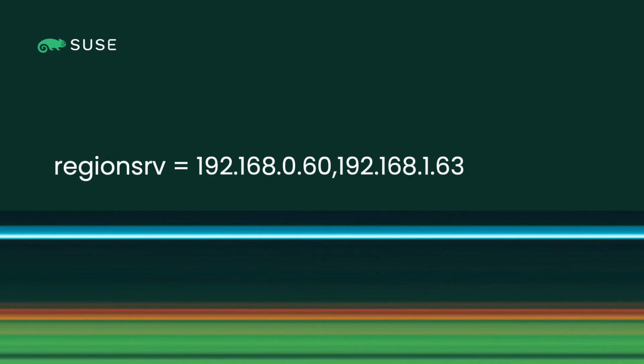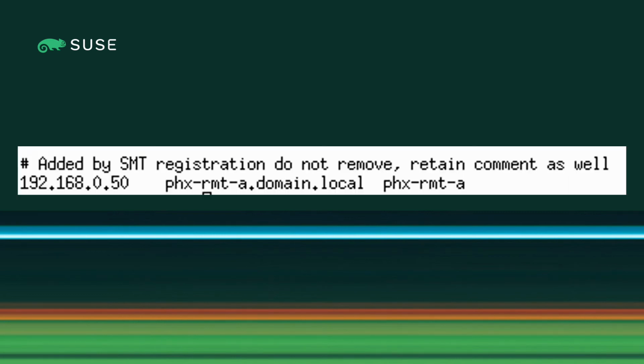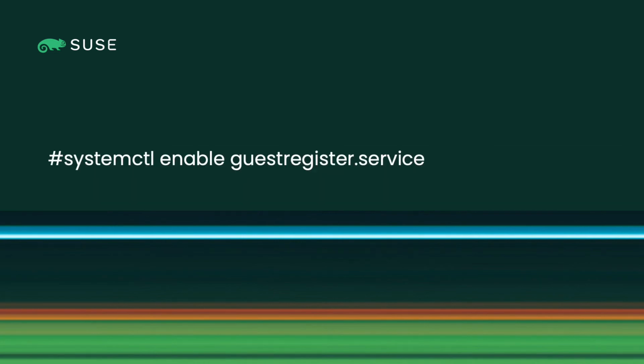Note that a successful registration to the first available RMT server in the prescribed list will create a specific line at the bottom of the client's /etc/hosts file that looks like this. Assuming that this is the first cloud client you create will be a template and clone for repetitive use, you will want to enable the guestregister service so that the newly cloned clients are able to properly register with the RMT servers upon initial boot.